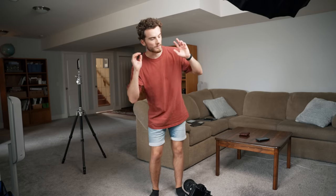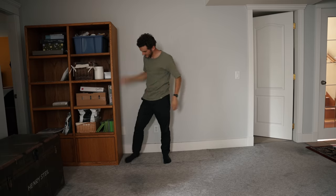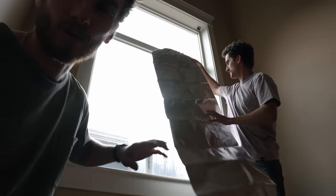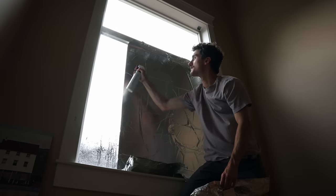We've come to the second location, which is actually just our living room basement — this is where we normally film a lot of our videos. We've taken all the stuff that's usually in the background and shoved it away, so now it's nice and clean and looks so much better. We've got the lighting pretty much dialed in, the only thing left is to change wardrobe. We also had to move a very heavy shelf to get the framing right. And a cool little trick: if you spray water on a window, tinfoil will stick right to it to black it out.